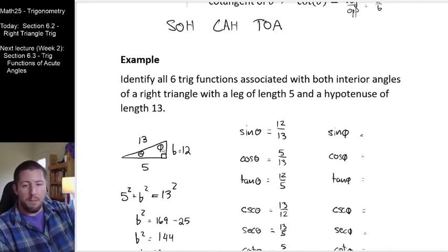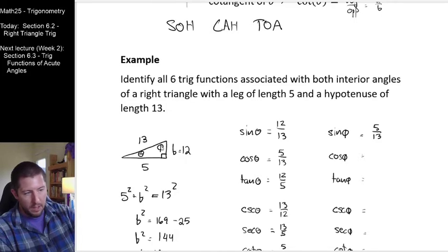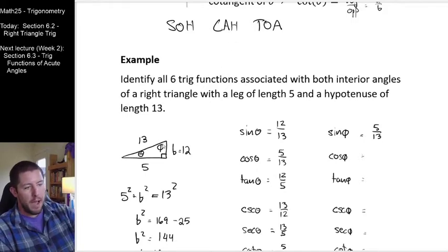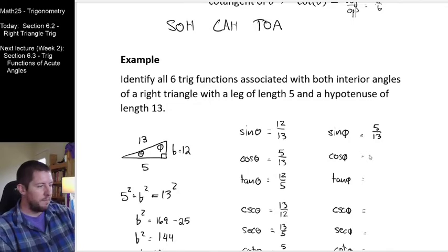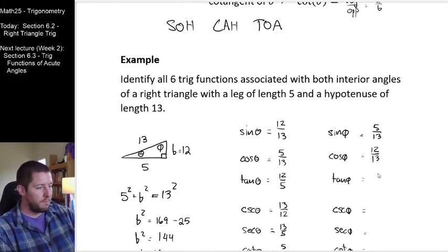Now that we're discussing the other angle phi here, I know that sine is opposite over hypotenuse, but it's opposite of phi. Opposite of phi is now 5. The hypotenuse, still 13. That kind of never really changes right here. So it looks like the sine of phi is 5 over 13 because sine is opposite over hypotenuse, and opposite of this upper angle is the side length of 5 right there. All right? Cosine is adjacent over hypotenuse. Adjacent to phi, the leg adjacent to phi is 12. Hypotenuse is 13. Tangent of phi, opposite over adjacent, is 5 over 12.